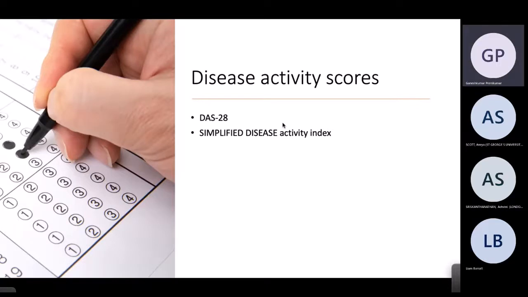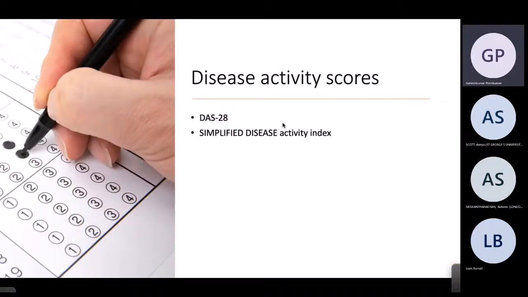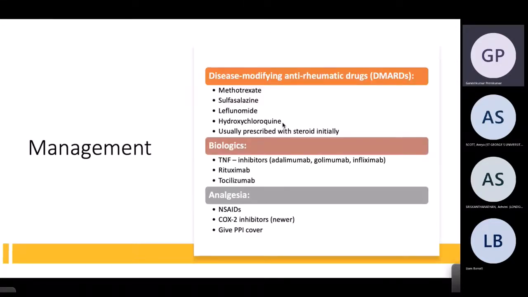So the DAS28 is one of the disease activity scores. Another one is the Simplified Disease Activity Index. Again, this helps inform you, you've got this list of drugs. Your patient may be appropriate for all of them. The blood tests are fairly well, there's no major abnormalities. So you do your disease activity scores, and depending how high or low they are, that helps inform you. Are you going to start them on something moderate potency like methotrexate, or something a little low potency such as hydroxychloroquine?